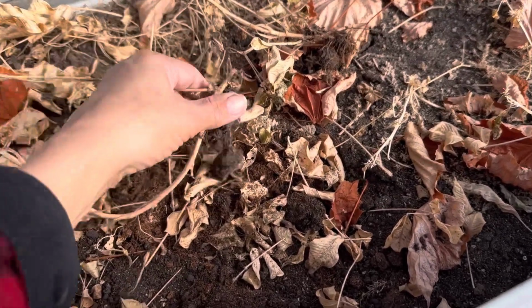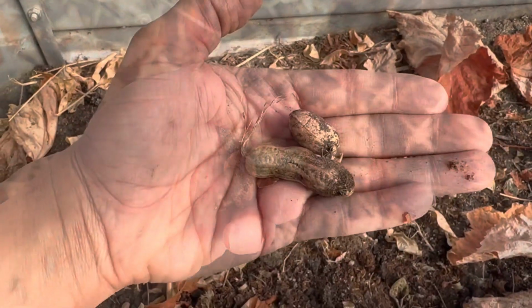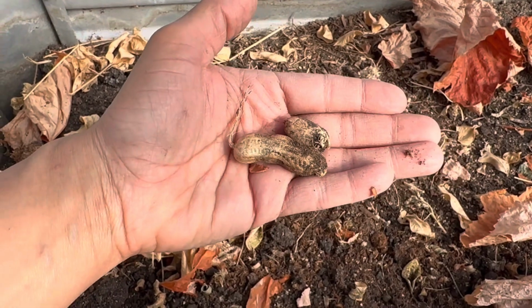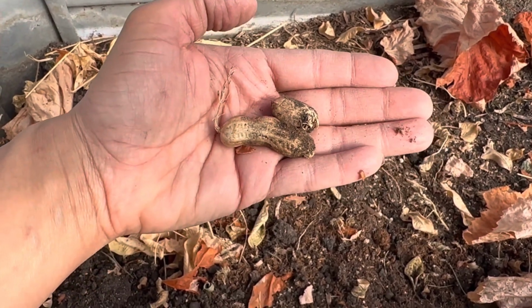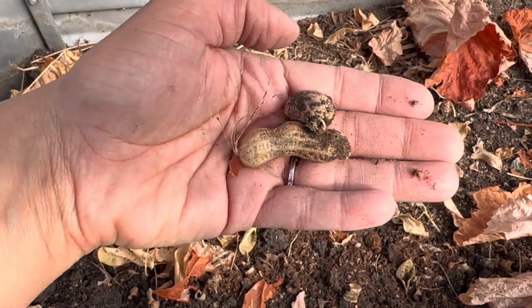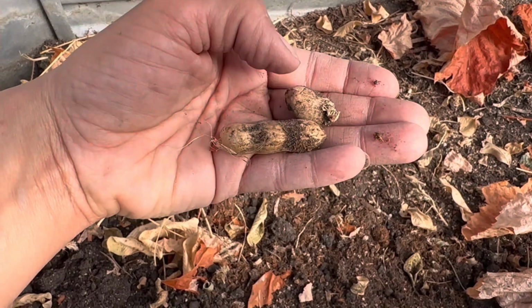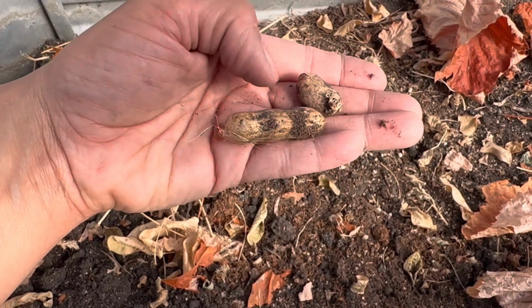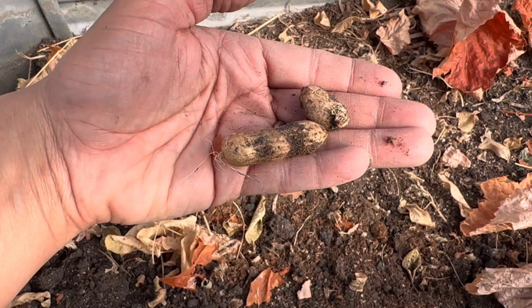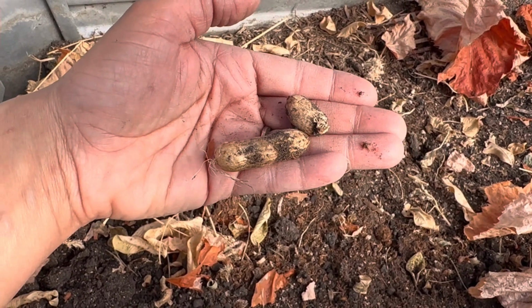Oh, I lied. Check this out. I have one great big peanut here on the bottom. There we go. So I cleaned them off so you could see. So I've had success with actually growing the peanut plants, leaving them in the ground over the winter, and then coming back to a beautifully dry shell in the greenhouse. And judging by the little humps here, there's probably 1 in the small one and 3 in the bigger one. So we've got 4 seeds now that we can use to replant this year and see if we can grow ourselves 4 new beautiful peanut plants.